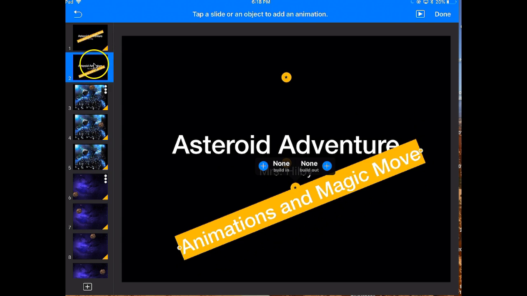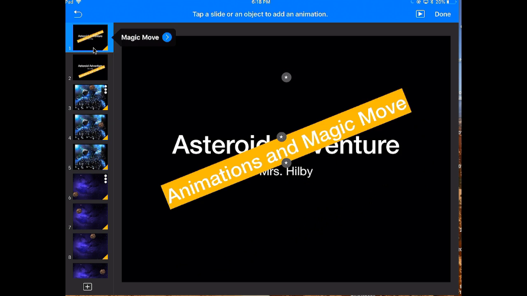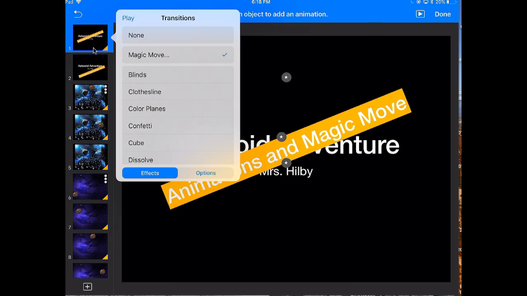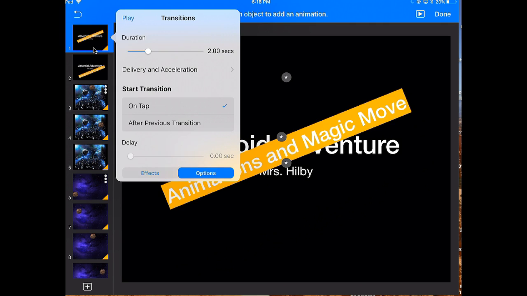And then I could go back up again to that first slide, tap where it says magic move, and go to the options, and I can choose again the duration. How long do I want it to take to drop down that far? I could slow that down if I wanted to. And do I want that to happen on a tap, or do I want that to happen automatically after I get things going? I'm going to say automatically, and I don't want it to delay at all either. So I'm going to use that in this particular case.